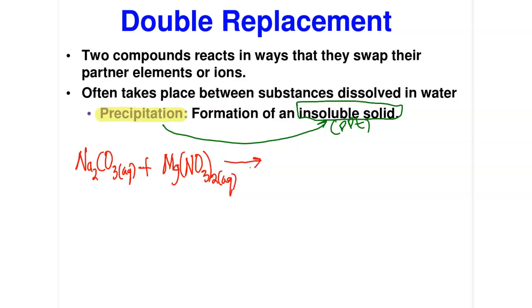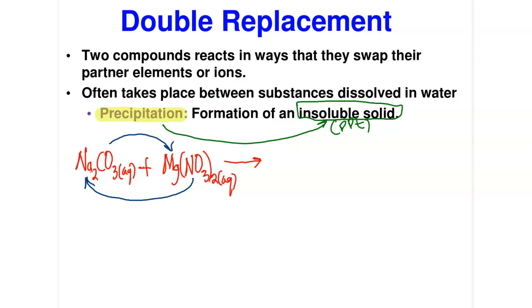And then, now look at what happens here. I'm going to try to use a different color to do this. Now look at what happens here. Remember, the metals are usually written first. They are the plus sign, the cations, followed by the anions. Now, this ion, which is NO3, will now go and join this one, whereas this one will go and join magnesium. What do they now form? What I usually tell students, the best way to predict the product, we're going to get there, is to break this thing first into ions and then swap the partners. But we're going to get there in some of the problems. I just want to tell you what this will form.